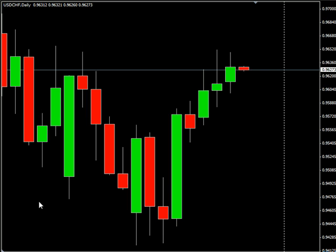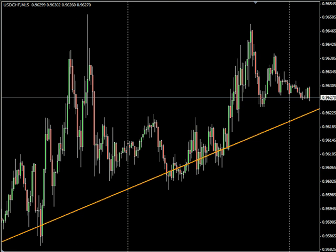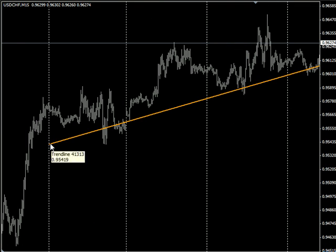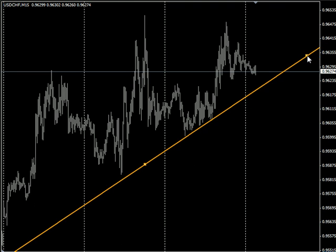Okay, now as far as what I'm looking at during this next session, the U.S. Swiss didn't make that drop that I thought it would. It did break the trend line, but it didn't quite go through it. So with that in mind, if we drop down to the lower time frames, we've had 3 sessions in a row where the U.S. Swiss has closed higher, 3 in a row. We have the potential to see this pair come down.